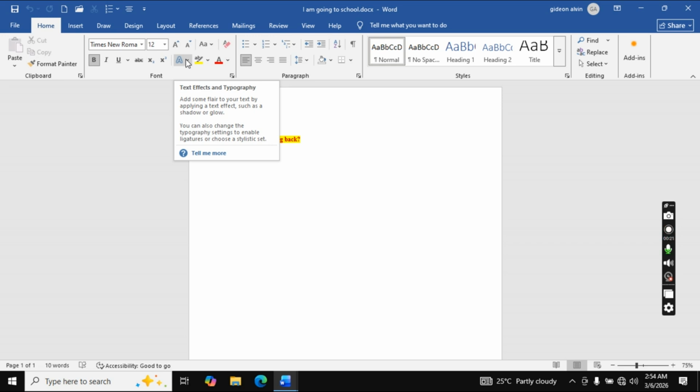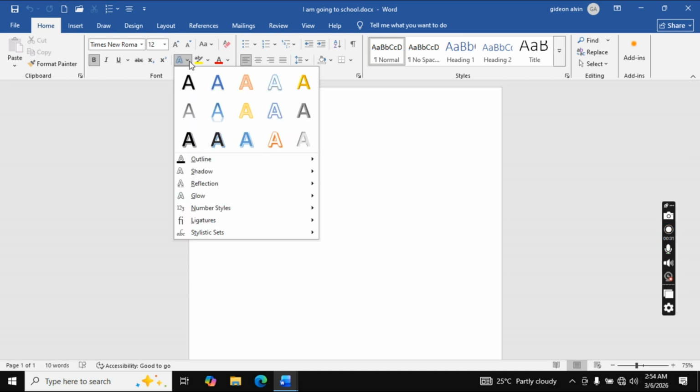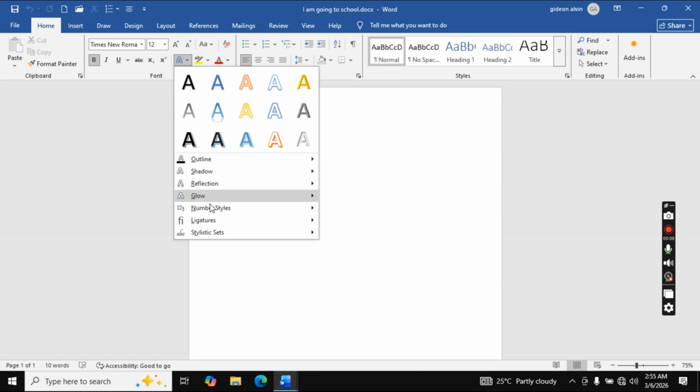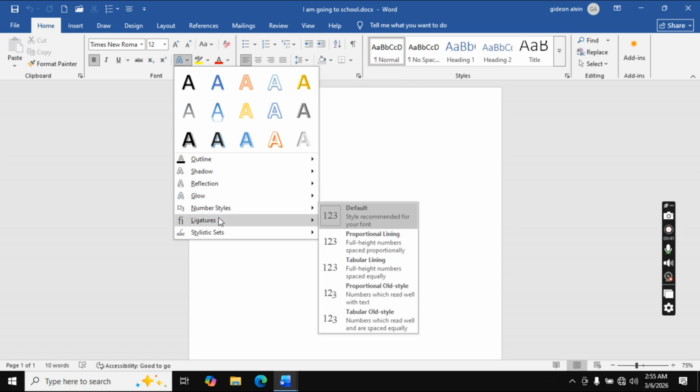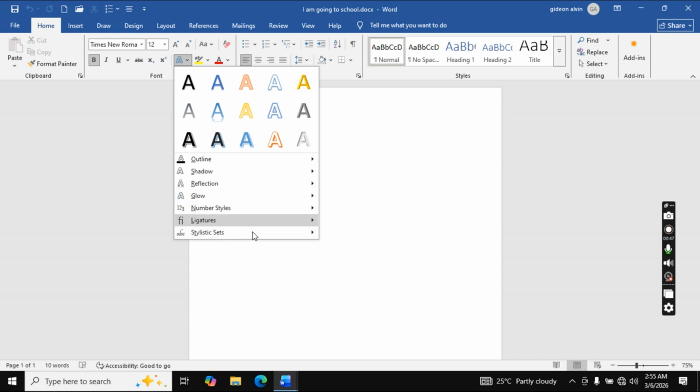When you want to make use of it, you either click on it and select the basics for your use. Yes, we have different colors and effects, and we also have the outlines, shadows, reflections, glow, number styles, and even ligatures, yes, stylistic sets, and so on and so forth.